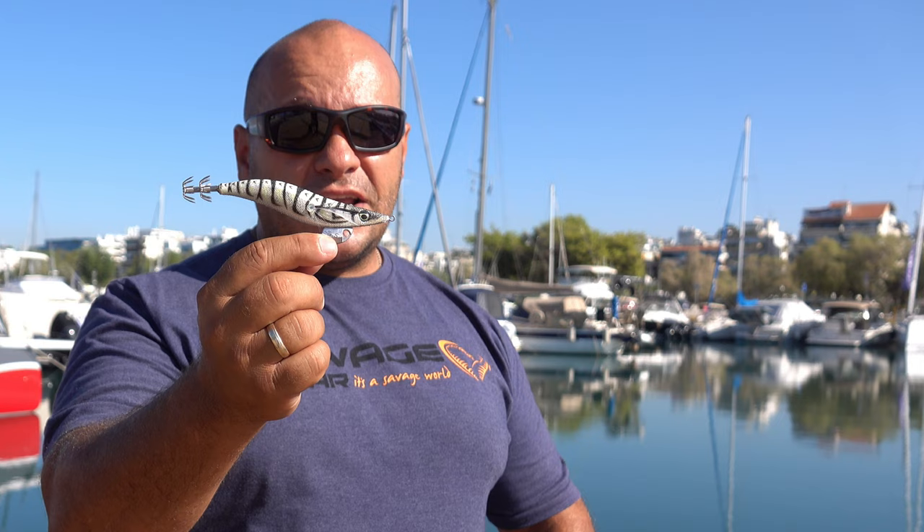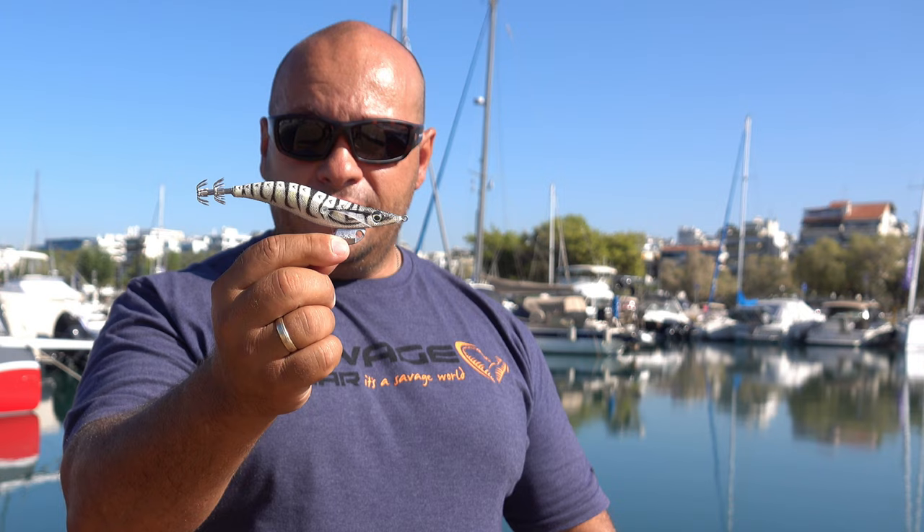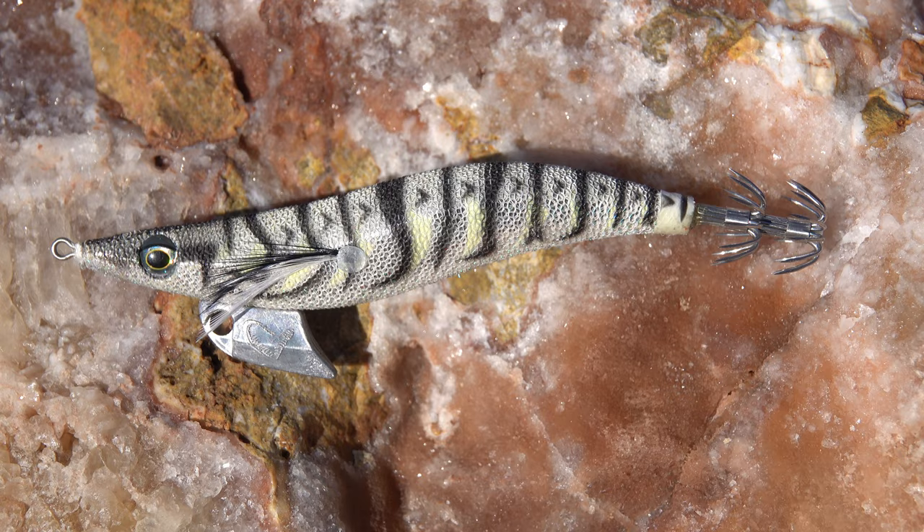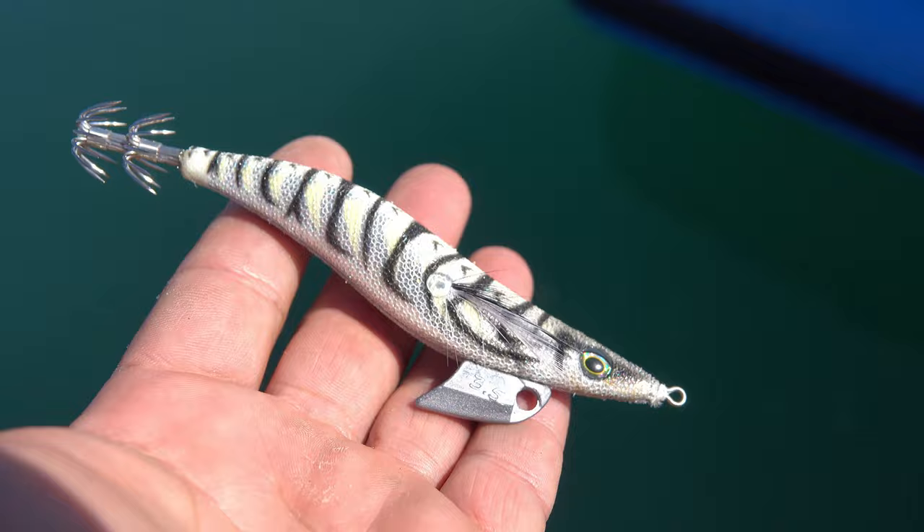The Phantom! This is an awesome color — you won't believe it guys! It's white, and we all know that white drives squid crazy, with a silver background. But this color is not just that — it has strong glow details, classy glow, but it also has a hidden UV-active red glow on the back. So when you charge it, you will cry at what you are going to see! Awesome! I love this color, I did my best for this color!